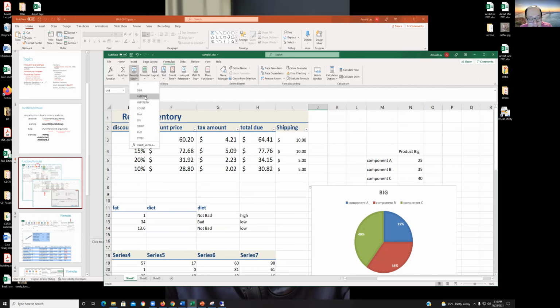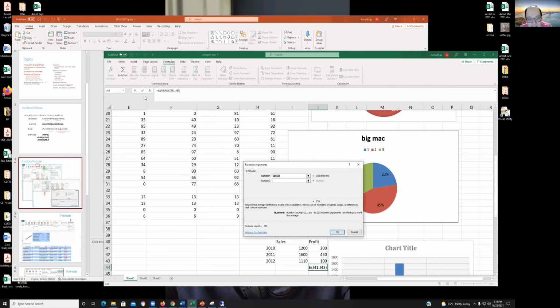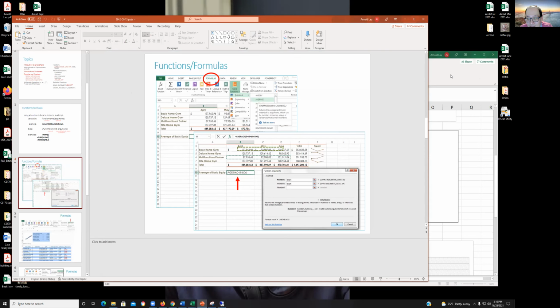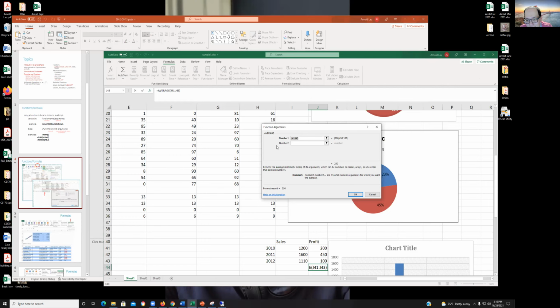Well, I did an average here recently. This is similar to what we have here. It's giving you some extra information so you can understand what we are doing. In this case, we're talking about the cell range J4 to J43.